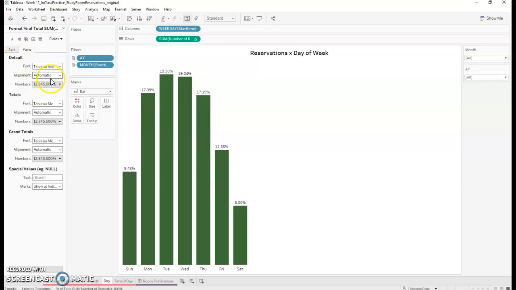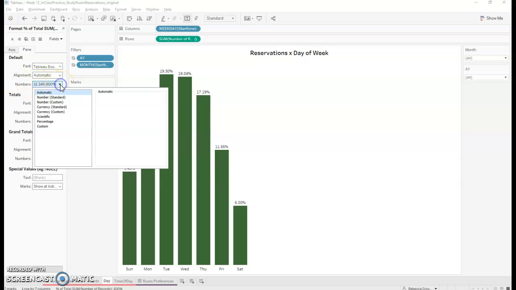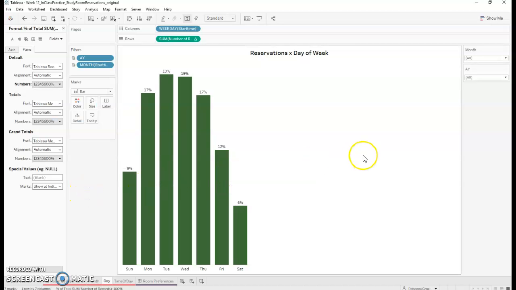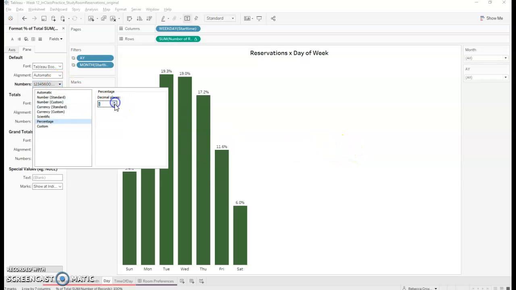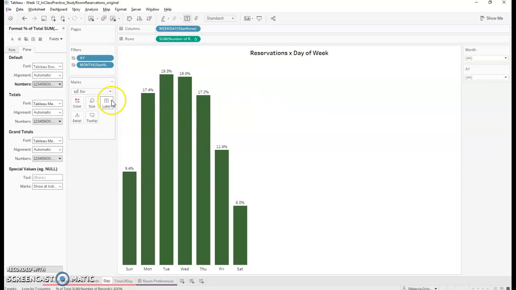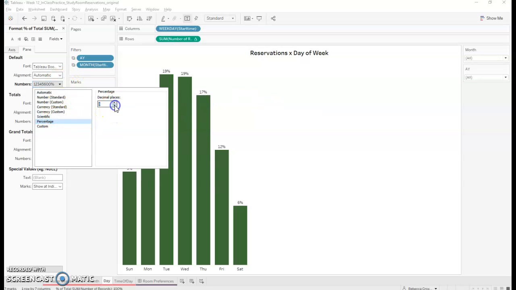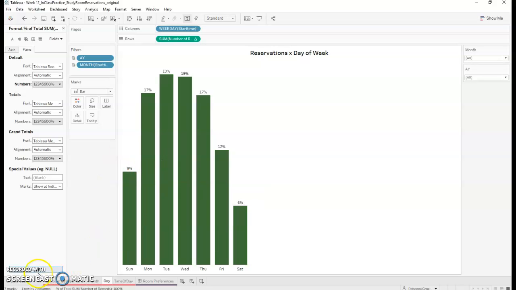and we are going to select under numbers. We're going to select this downward arrow, and let's select percentage. And let's move the decimal points down to 0 and see how we feel about that. I'm satisfied with that. If you did want 1 decimal point, you could just go back and move it up to 1. I'm going to keep it to the nearest whole number. So we have that, and I'm going to pause for now, and then we'll move on to the next screen.